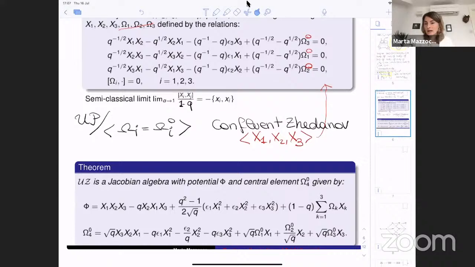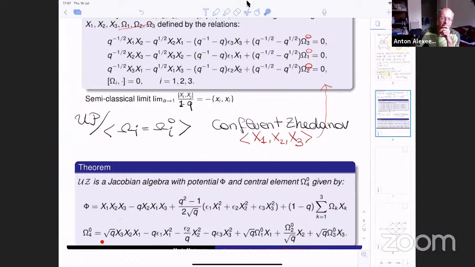Okay, let me answer your question. So you see, I've chosen how to write this central element. Oh, okay. Yes, thank you. So that's just the writing of the first term. And my second question was probably what you were going to say. What does it mean, a quantum potential?